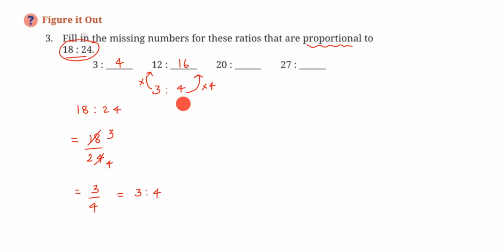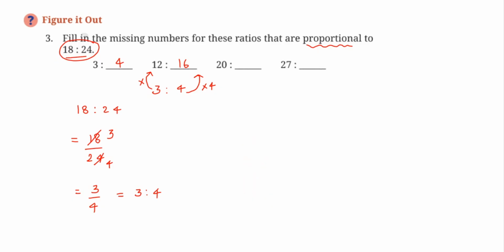You can check the answer. You can just simplify it. This is not necessary here, but I just want to show that 12:16 is in proportion with 18:24. Now here I'm using the simplified form. This is a reduced form of 18:24. They all are in proportion here. So if I reduce 12 and 16, we can write this as 12/16. Both these numbers are divisible by 4. 4 3s are 12 and 4 4s are 16. Now you can see that we get 3/4, which is same as 3:4. So here 12:16 is in proportion with 18:24 or 3:4.